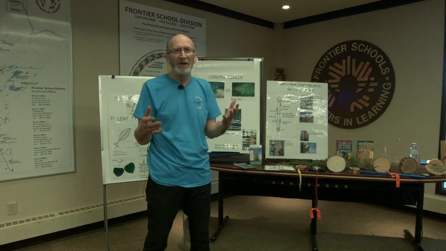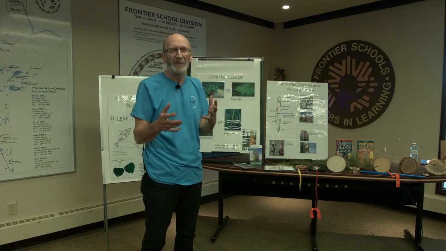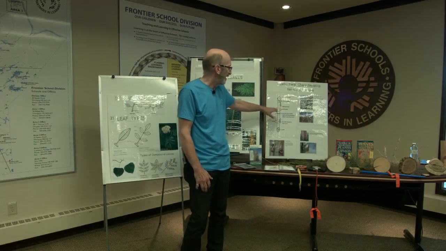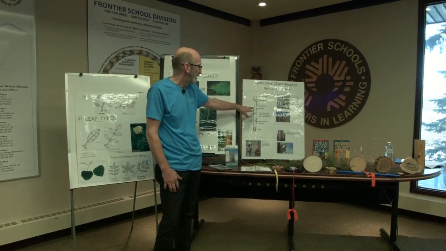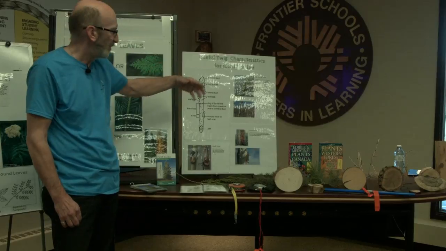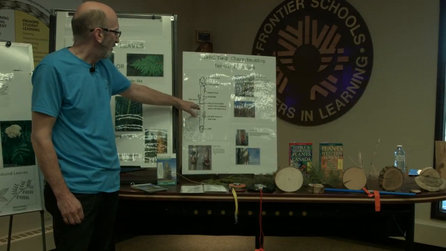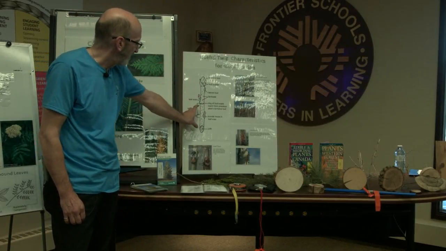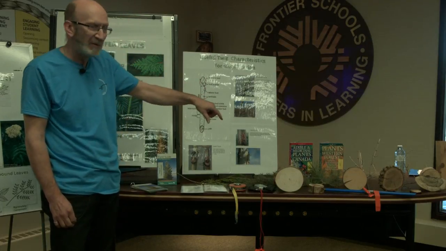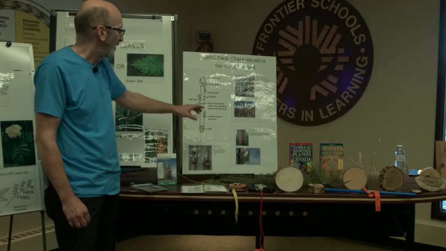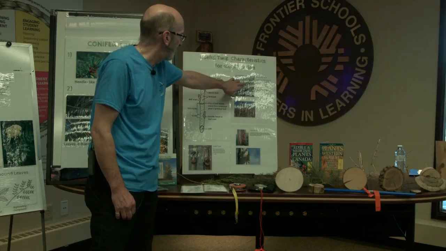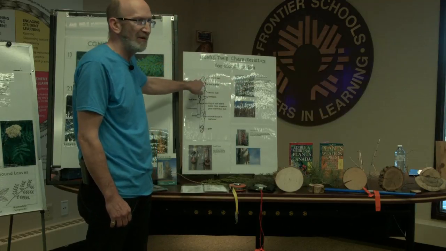So to do tree identification, it's very important that you learn some of the basic tree terms, things such as the terminal bud on a branch, things like bud scales and lateral buds, things like lenticels, which are small little bumps on the tree bark which allow oxygen to be moved back and forth. Also things like the distance between annual growth of trees. So we're going to show you a little bit of that today with some of the samples that we have on the table. And here's some better photographic representation of buds. So the terminal bud is the bud that's on the end of a branch.